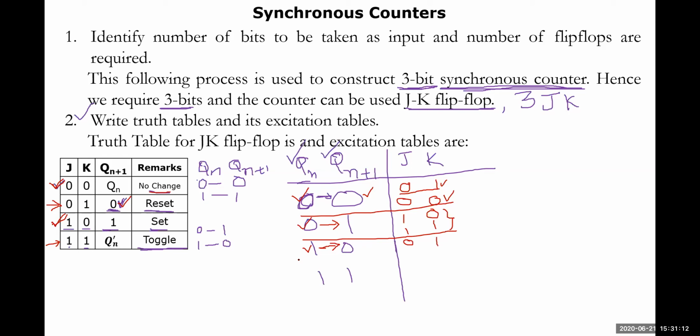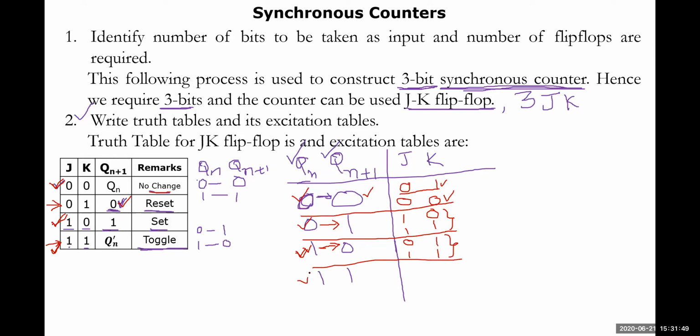And the second thing, the present output is 1 and the next state output is 0. So 1 to 0 means the complementary form of 1 has been taken. Therefore, the complementary toggle state will be taken by 1, 1. When J equal to 1 and K equal to 1, you get the toggle state. So these are the two possible conditions where the present state value could be transmitted to 0 here. Then followed by 1, 1.